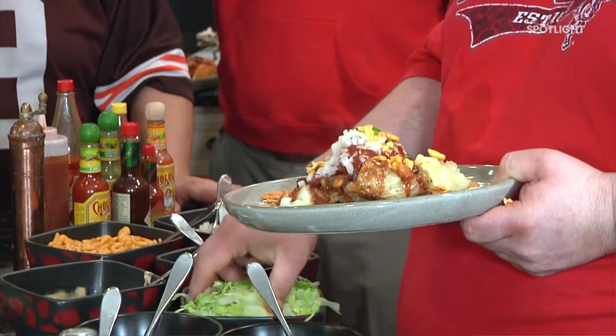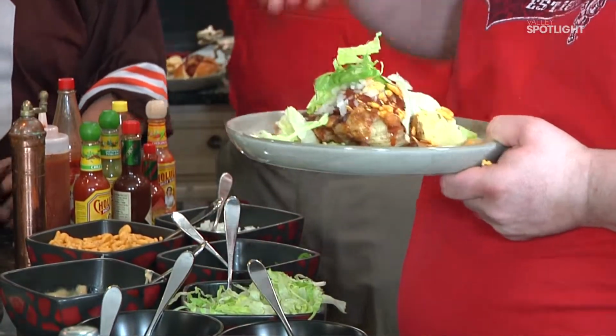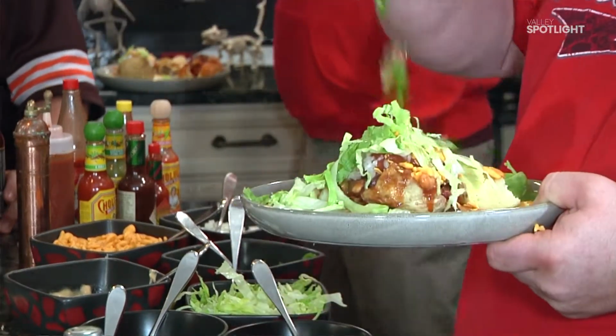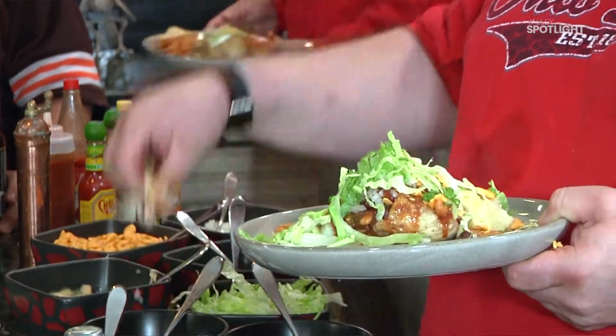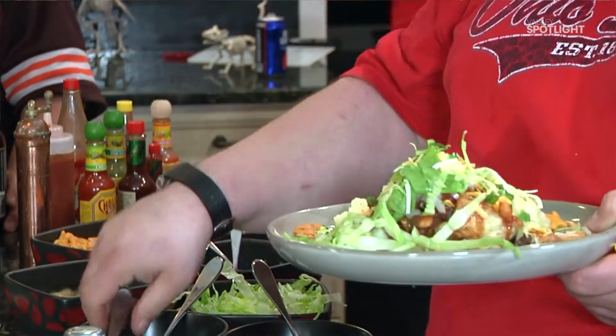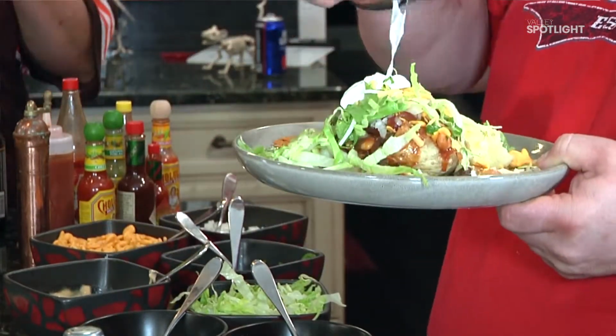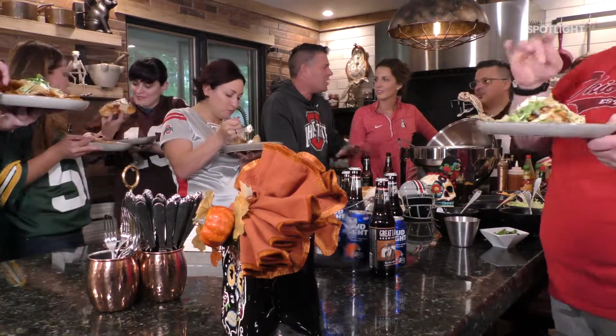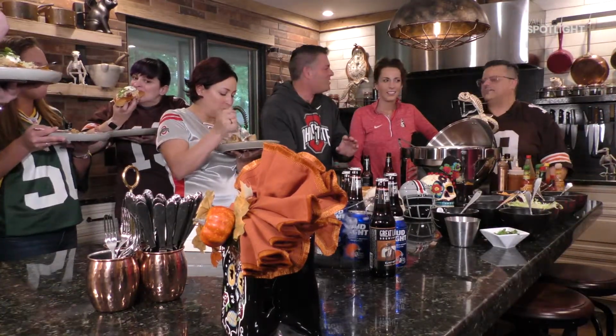That's him. But this is what tailgating's all about. Everybody, we're getting ready for some big games coming up. Halloween's coming up, so we have some great holidays, and it's a good time to have family over, friends over, celebrate, and chili is just that super comfortable tailgate food. And it's good all day. You can have a little bit before the game, a little bit at halftime, and after.